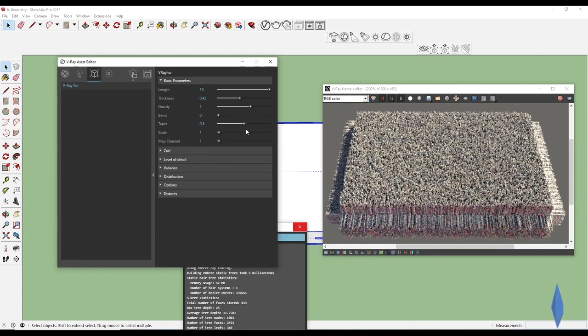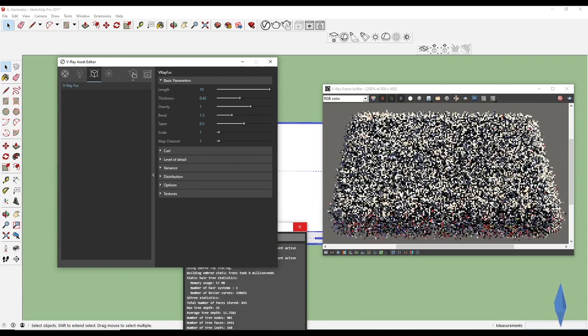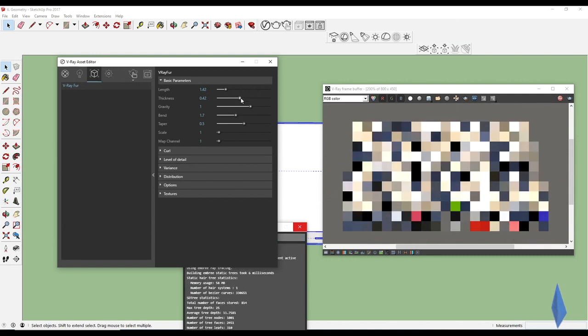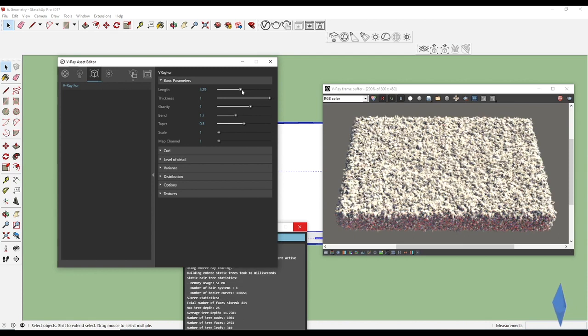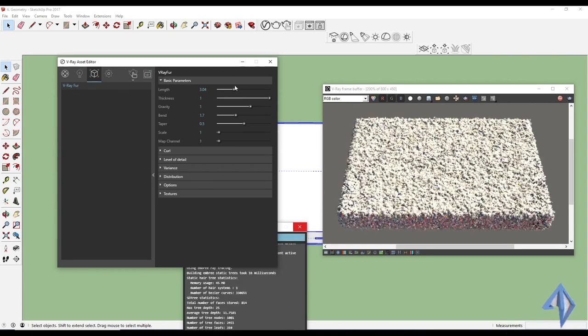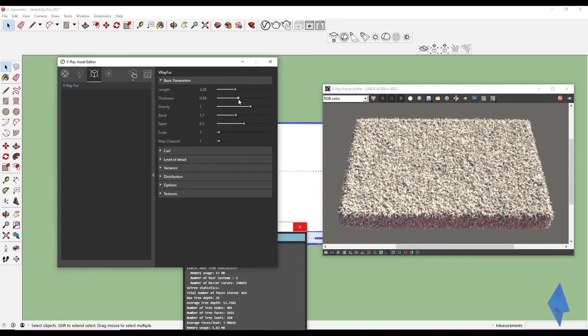Now don't worry about the quality, because of course the quality is reduced so that the renders happen faster for us. And you can see how I can change this, increase the thickness, and make it a very rugged, thick, cottonish look like what we get on our foot mats and things like that, or even this very soft kind of look of the towels that we get also. So we can create such things from just editing these small settings. So we're going to get into the details of this.